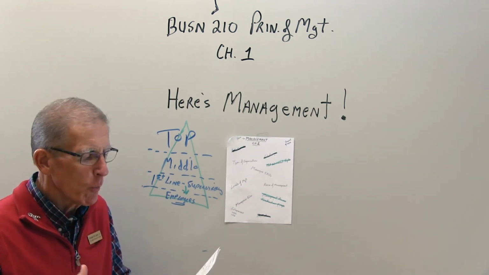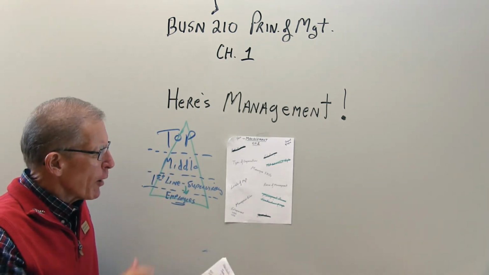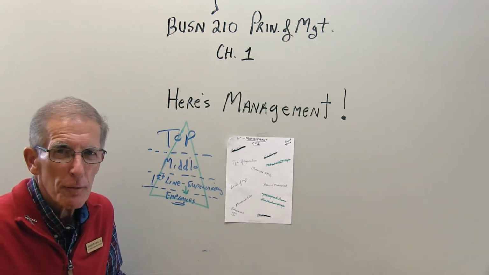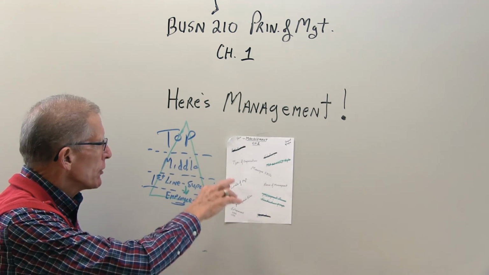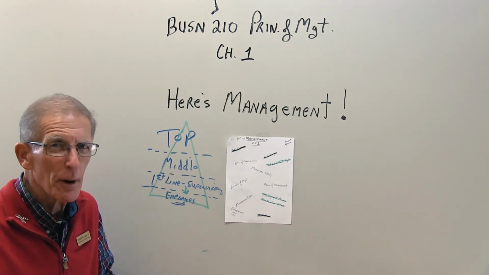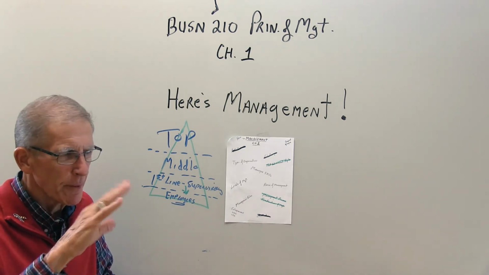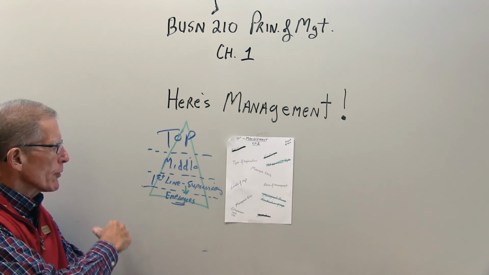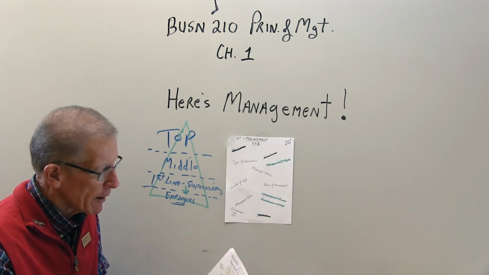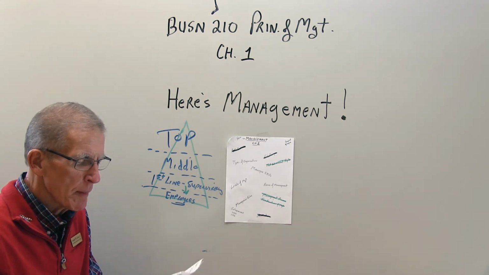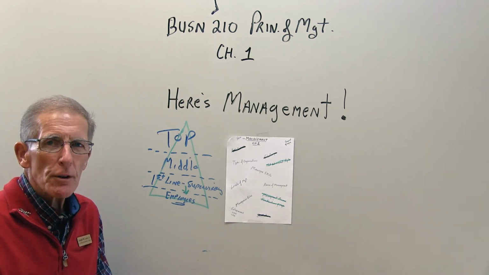I'd be familiar with the 3 levels. Oh, by the way, if you've got the brand new book, he has 4 levels of management. He adds another one below first line supervisory. He calls it team leaders or something. Forget that. The author went crazy. There are 3 levels of management: top, middle, first line. Be familiar with that. There are 2 areas of management: functional, general. Be familiar with that. 3 types of organizations.